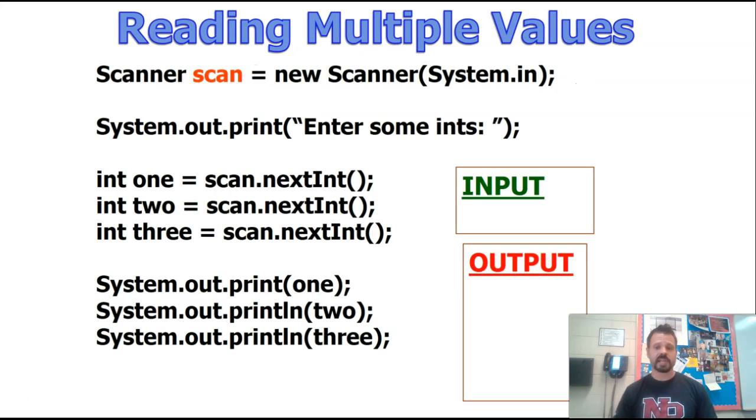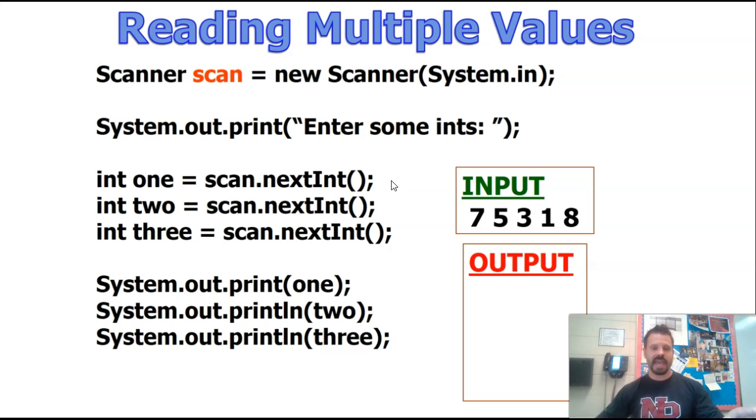Okay, a couple other things I could do. I can also use my scanner to read multiple values at the same time. So let's say I make my scanner. I say enter some ints as my prompt, so put a few different ones in. And let's say I enter 7 space, 5 space, 3 space, 1 space, 8 space. I've got spaces in between all those.